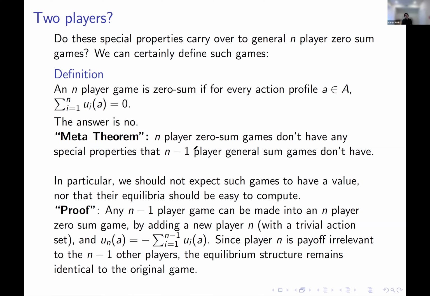Okay, so this is why we shouldn't expect zero-sum games to really have any structure we can take advantage of, except in the special case of two-player zero-sum games, right? Two-player zero-sum games are still special and are allowed to be special by this meta theorem because one-player games are really very different than two-player games. Okay, so questions about this?